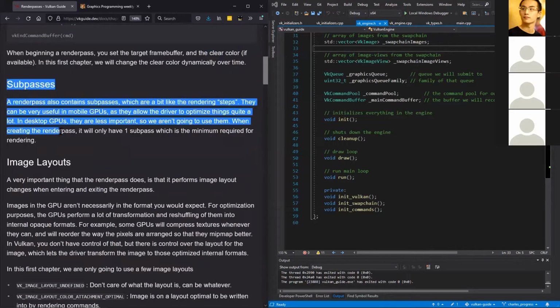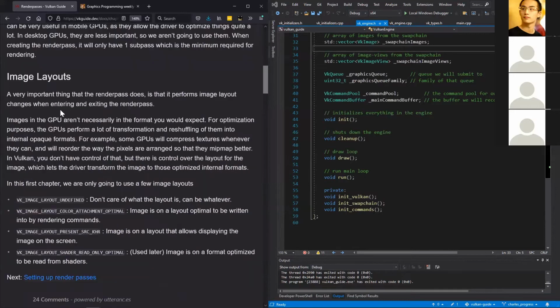In Vulkan, there's a concept of subpasses, which are very useful for mobile GPUs, but aren't very useful on desktops, so we won't really cover them. We have to have one subpass to use render passes, but it's kind of the empty subpass where it doesn't do anything on its own other than fill in the checkboxes necessary for the API.